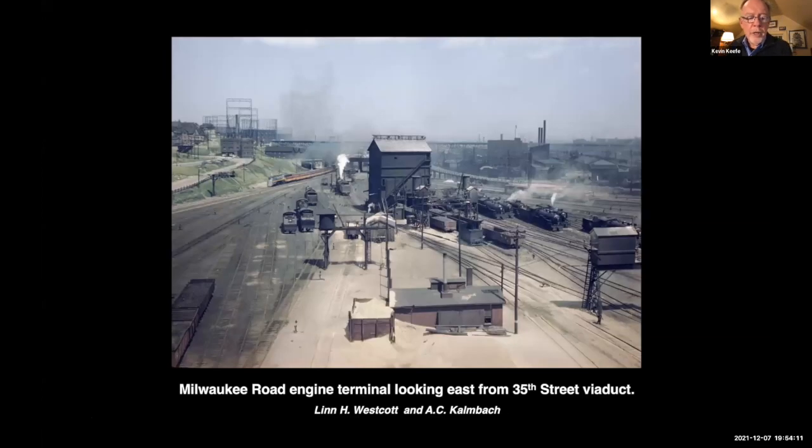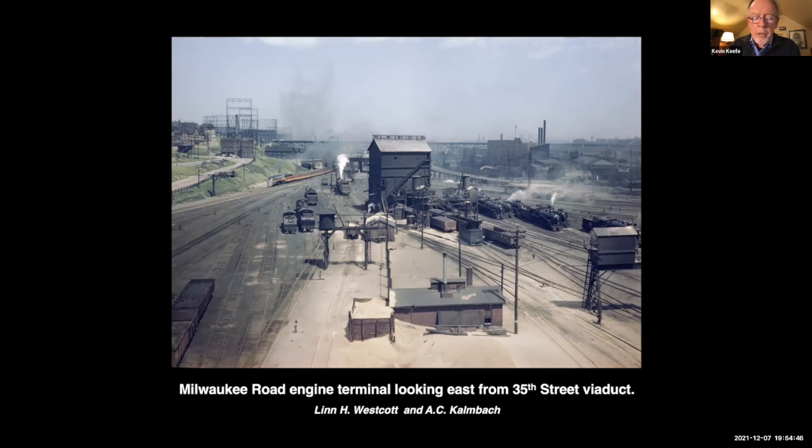And here's a great shot taken, I would say, in the 1940s, maybe late 1930s. It's amazing to me, the color quality of it. What we see here is the afternoon Hiawatha leaving town behind an F7-464, one of the fastest steam engines ever built, arguably. And in the foreground, the engine terminal at 35th Street. I did a count and came up with something like 14 steam engines, most of them live in this photograph.